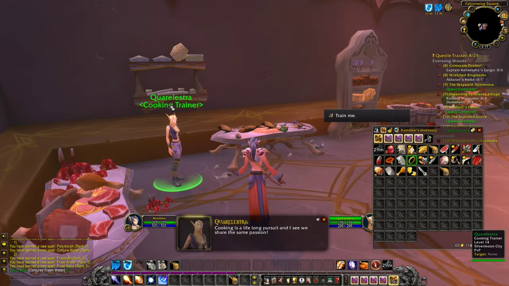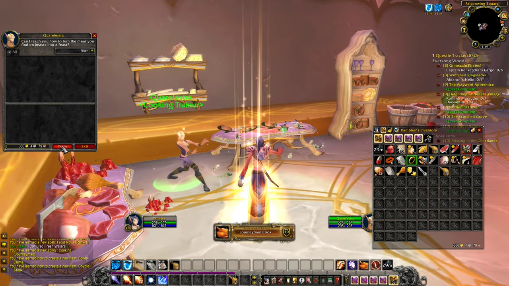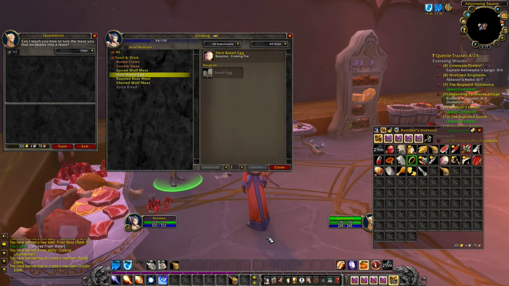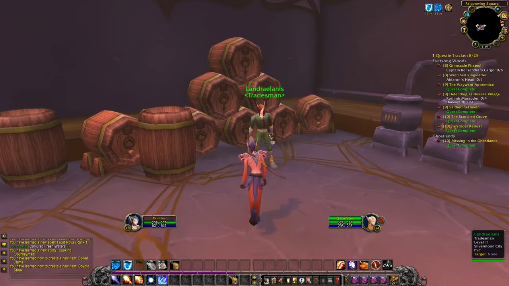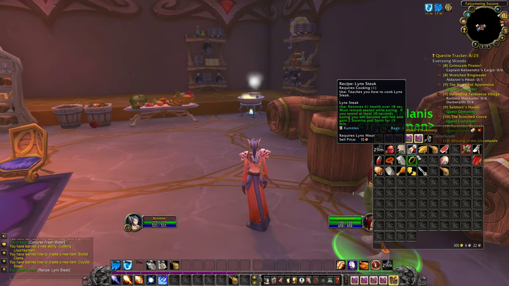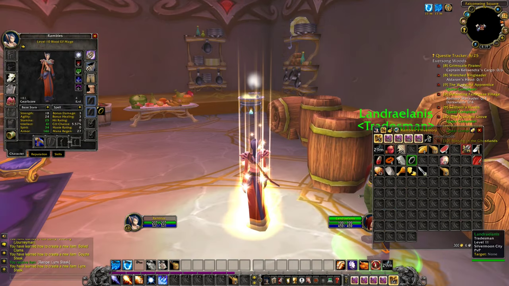Let's see. Baladash Malinore. A journeyman cooking, clams and coyote steaks. I thought there was a lynx recipe from somewhere. I remember being able to cook the lynx meat. Maybe we should check some vendors. Yeah, here we go. Yeah, I knew there was one. Let's learn that. We can also equip our ring.